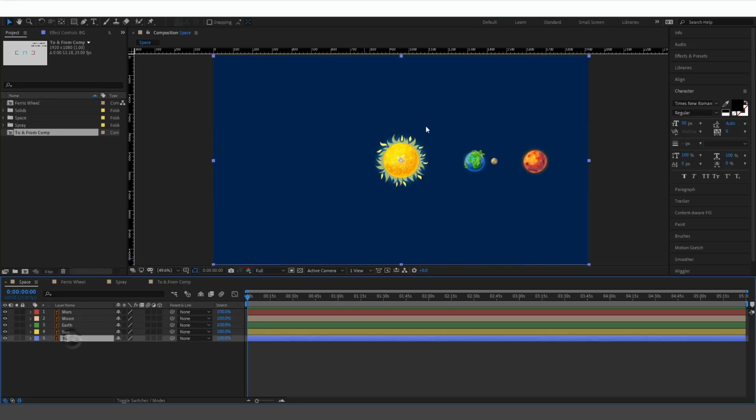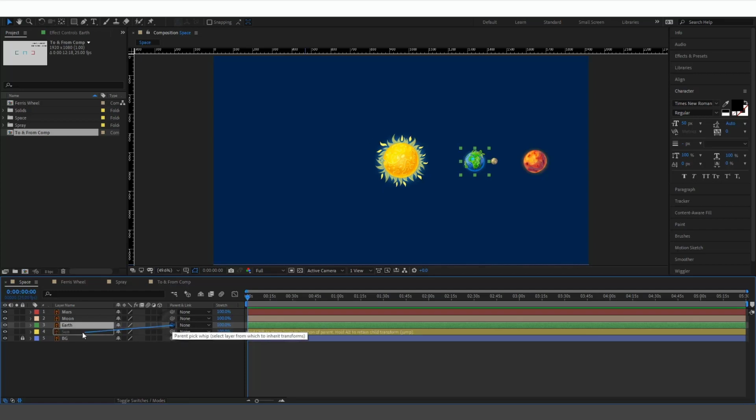This is my background layer. I've nothing to do with it now. I lock it to keep it from being selected. This is the layer of sun, which is in the center of the comp. The next layer is the earth, which I want to parent to the layer of sun. For layer parenting, I only have to use this tool called Pick Whip. I click on it and drag and drop it on the layer meant to be the parent layer.